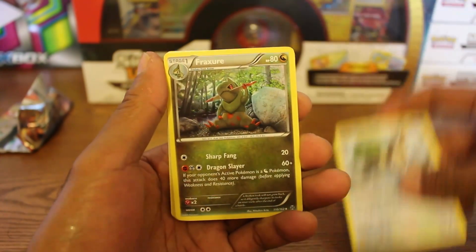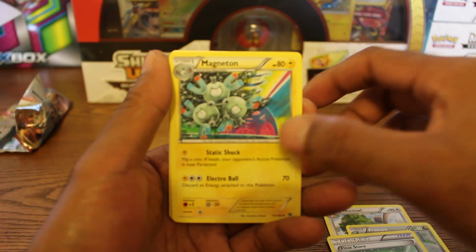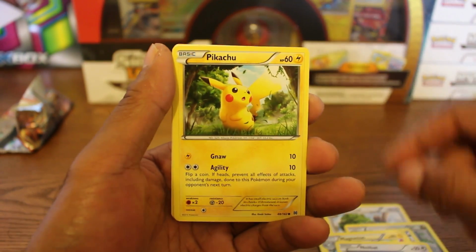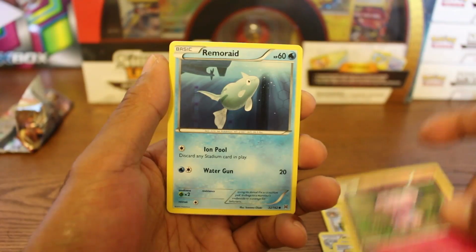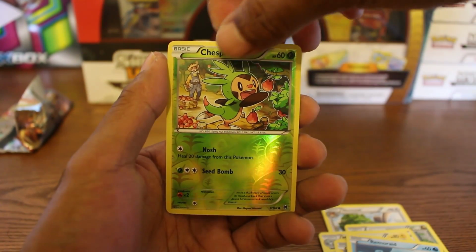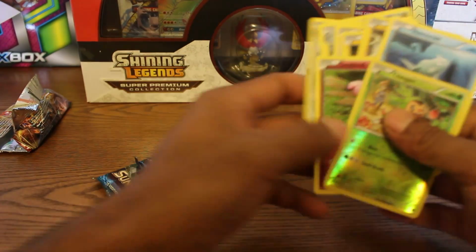Got a Noctowl, a Fracture, a Floatstone, a Magneton, a Noibat, a Pikachu, a Magnemite, a Snubbull, Remoraid, a Reverse Chespin, and I think it was three, we messed it up. So this is our non-holo rare. Alright.